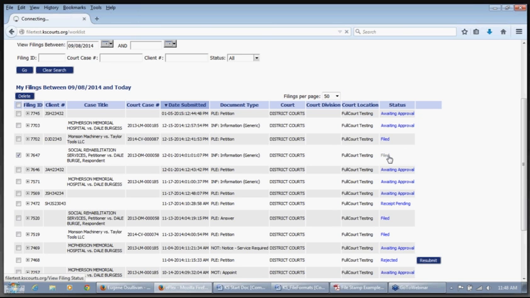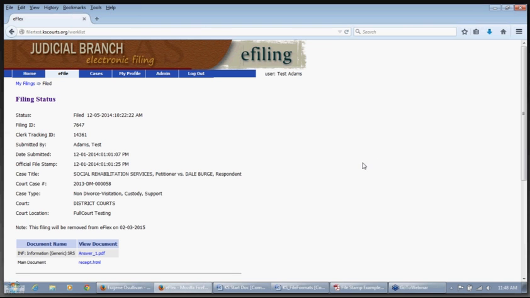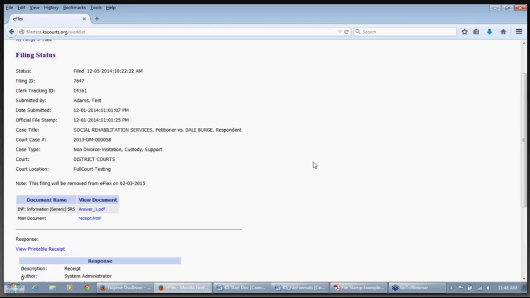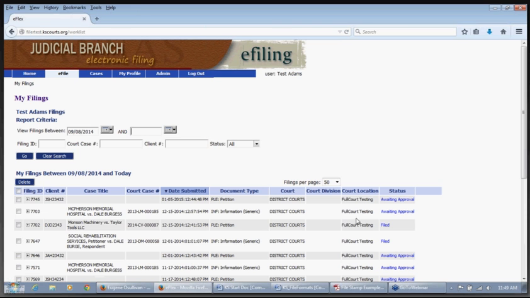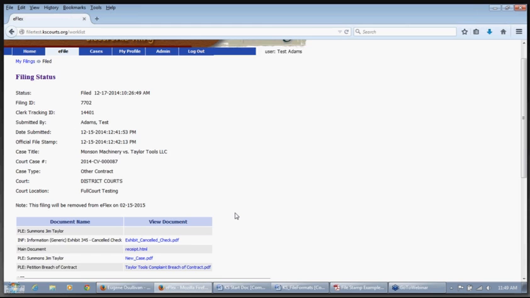This means the clerk has filed it and receipts are issued. To find the receipts section, just simply scroll down. You'll get a new section called the response section. You can view your printable receipt, and these particular documents are available to you. They will have the timestamps that I showed you previously on here, and these are the ones you will serve. Now, I talked about servicing the electronic summons. Let's talk about that.